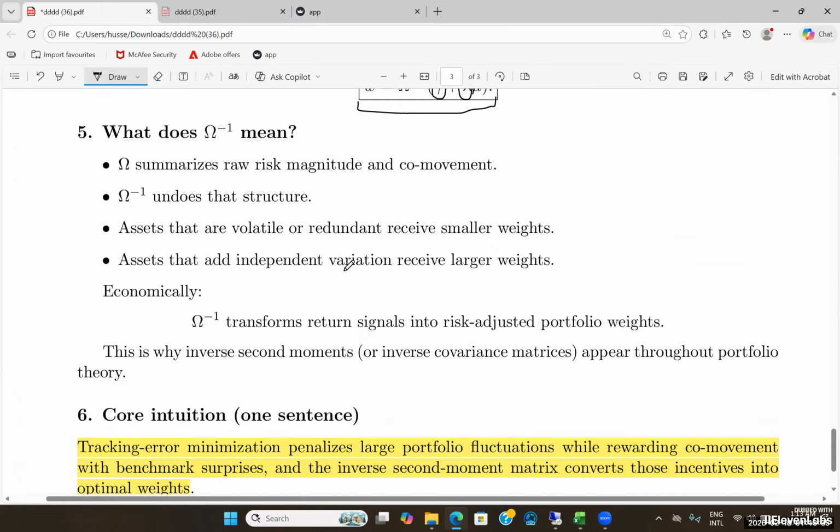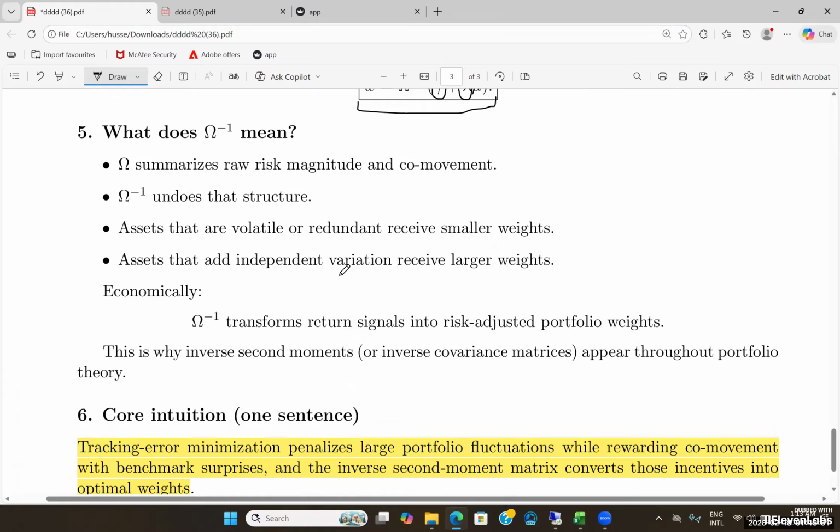For example, the system will identify and select the assets that show the highest potential. It exhibits a strong tendency to move in close alignment with any unexpected shifts or surprises that emerge from the benchmark. This effectively minimizes the discrepancy between its own performance and the benchmark, thereby significantly reducing the overall tracking error. Alternatively, it strategically selects underlying assets that inherently exhibit less volatility and more stable price movements over time. This method is crucial for minimizing the tracking error. Therefore, the inversion technique employed here, combined with other relevant terms, will effectively accomplish this task by identifying the optimal weights that ultimately lead to the smallest possible tracking error.